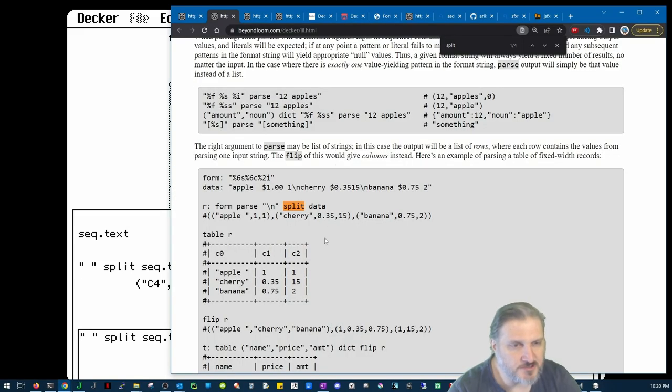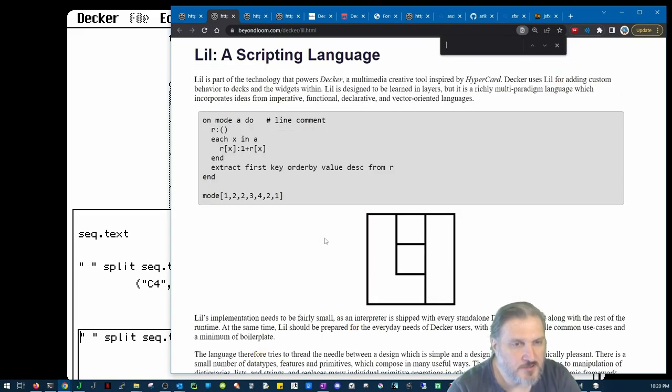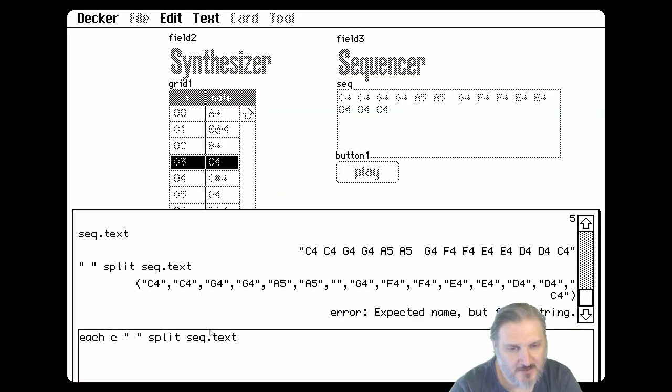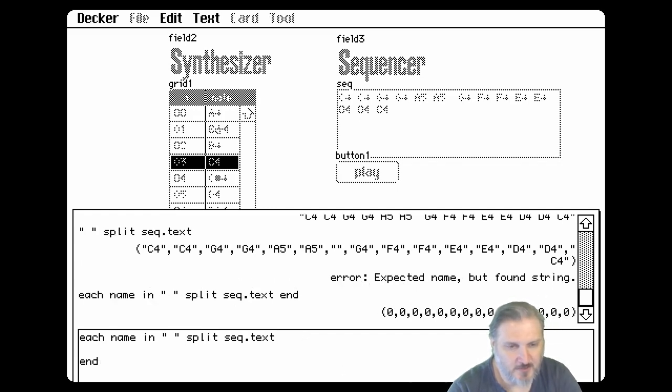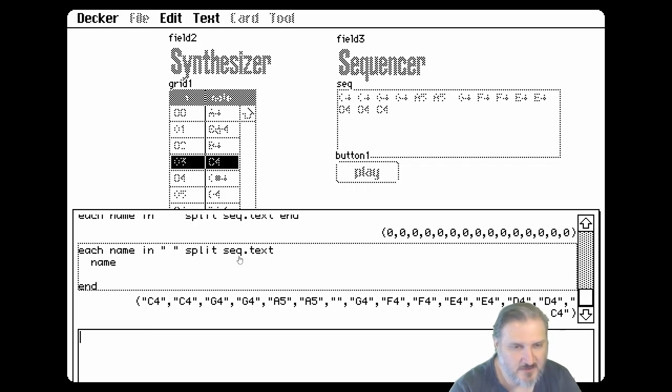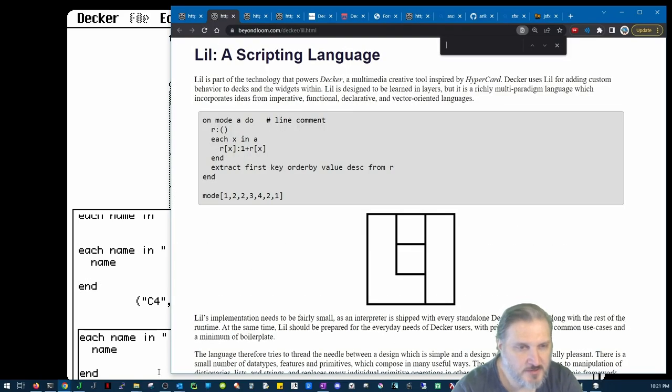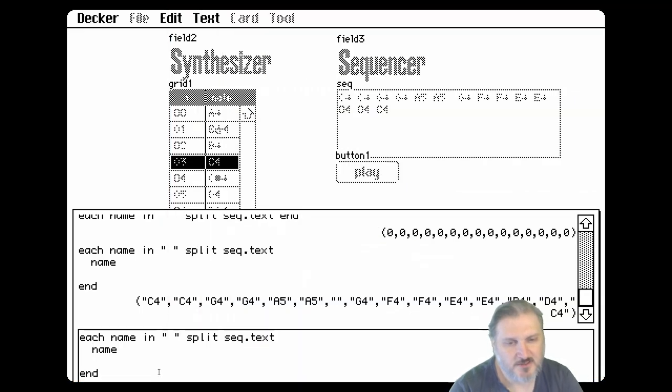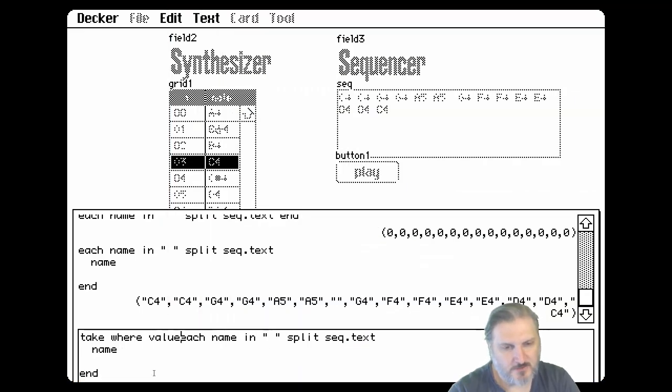How do you do a loop? Each for each x, you know, okay, so each, I'm expecting, in k, each is an adverb, so each x in a, each c, each name in n, right? And then we say name, you put the expression in the name. Yeah, so that gives it. And how do I filter? Count and you take. Yeah, each name and take where value, what's not equal?